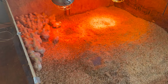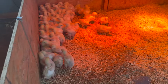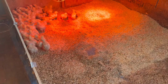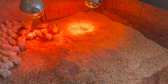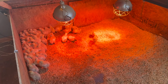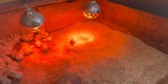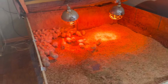All right, so that's how we clean these out, guys. Super simple. Dustpan, get in there and clean out one side. Now I'm gonna move all the birds to the other side and get this side cleaned out. But 2 weeks, I believe it was 65 birds in here. Not bad. You could see a little bit of clumping where they sleep underneath the lights most of the time. But man, this is good. I mean, you can use either one, they both work. But for me, I like these fine shavings better. So let's get these ones moved over to the other side and finish the other side of the brooder.